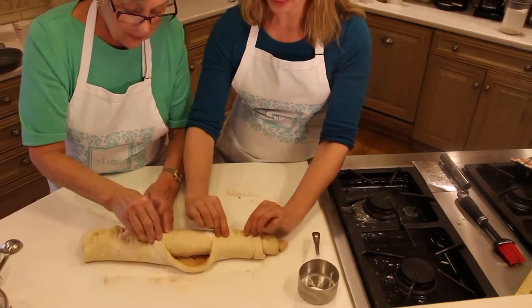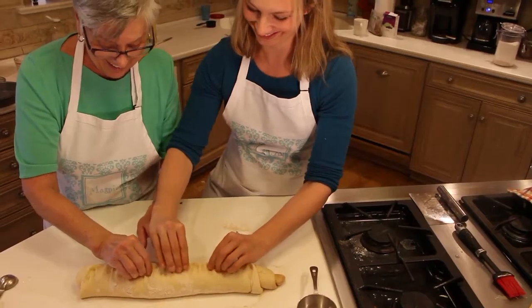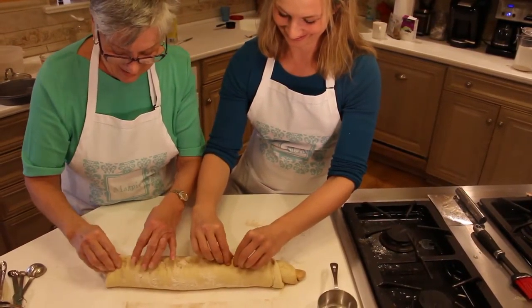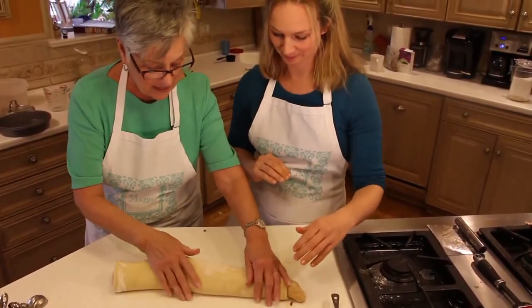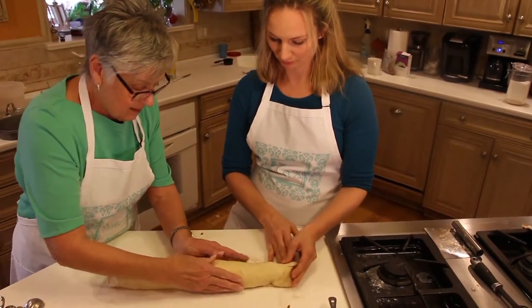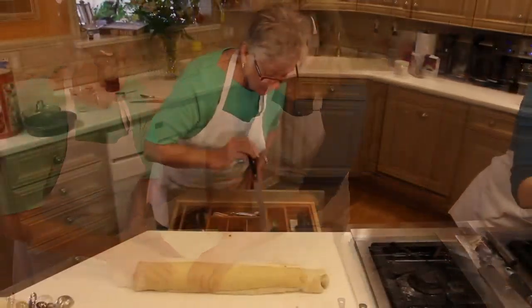That's why we call it buns. Yeah, pinch them. Okay. And now we roll it over so that the seam is on the bottom. I just find it's easier that way. Okay, seam is on the bottom. And then you squeeze it to make sure that there's no air in it.